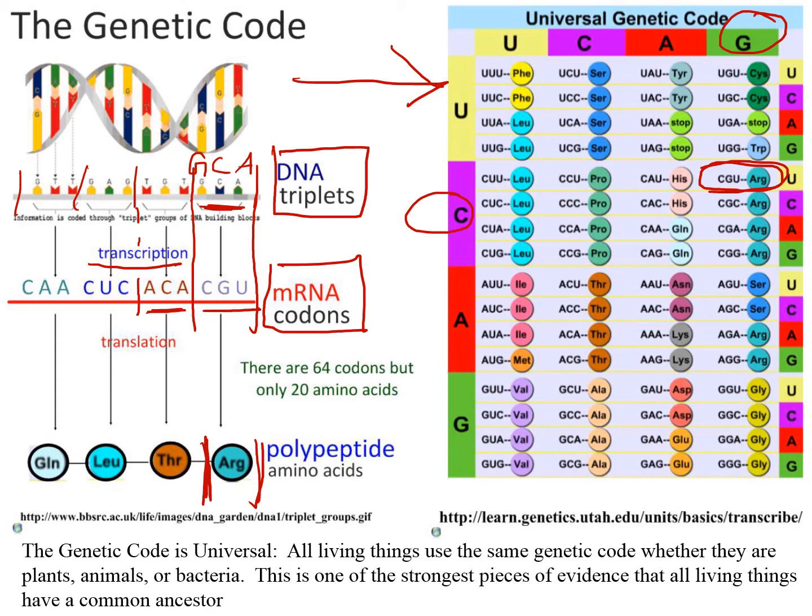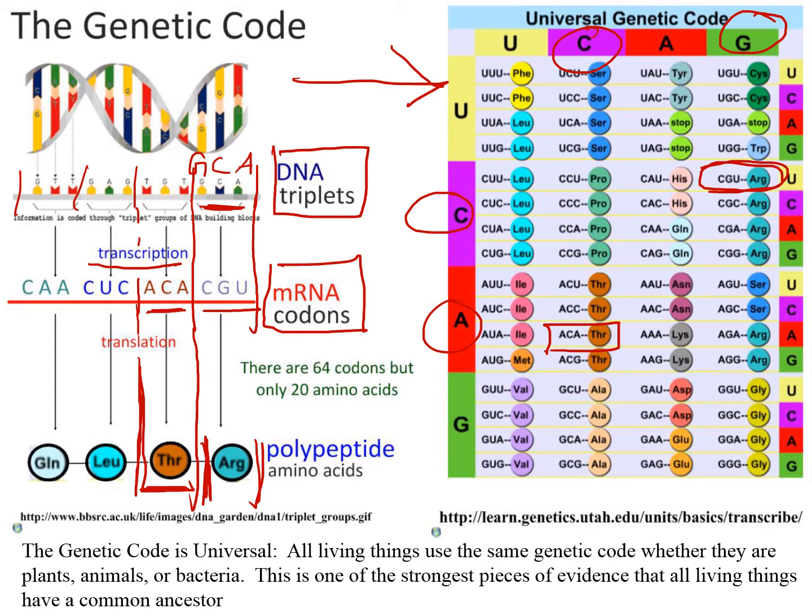Next one, coming back to our sequence of mRNA, ACA. ACA codes for threonine, and again, you can just go find it on the genetic code, ACA. So A, C, A, and I found it. ACA codes for threonine, and that's how you figure out what the sequence of amino acids is going to be in a polypeptide.